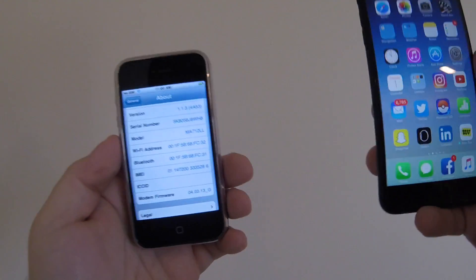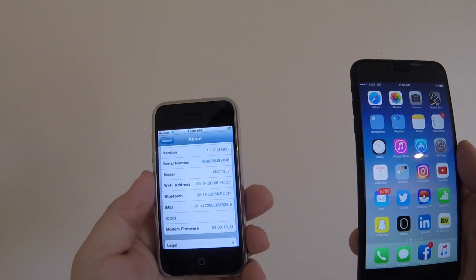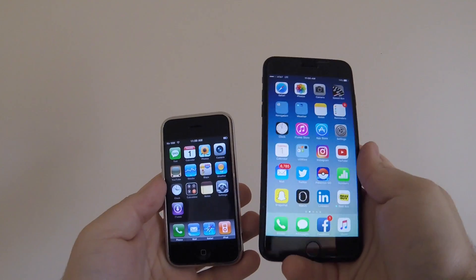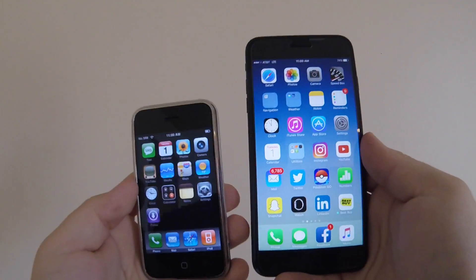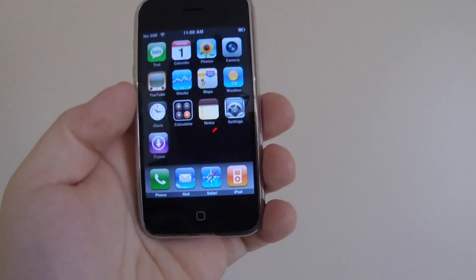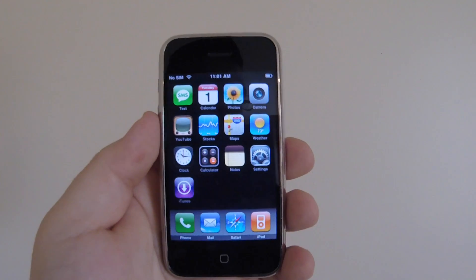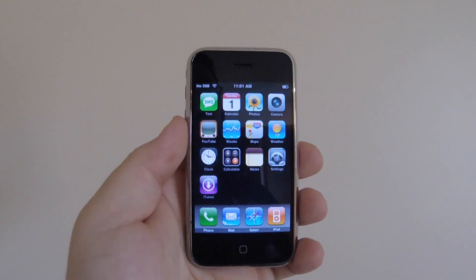Looking here, you can see that I am on iOS 1.1.3, and what's crazy is that this operating system came out back in 2007, over eight years ago. Size-wise, it's an insane difference. From when Steve Jobs was around until now, you can tell there's been a lot of changes to the iOS devices. But taking a minute to look at iOS 1 on the iPhone 2, you can definitely see that it still resembles the iPhone 7 Plus. The dock and everything's the same — it really goes back to the basics, and iPhones have really kept that basic feature forever.